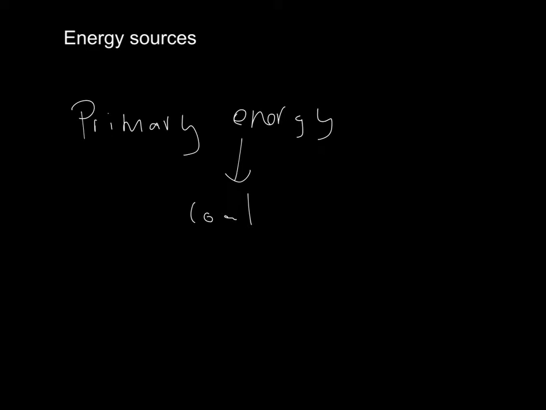The first thing that the IB wants you to understand is the difference between primary energy and secondary energy, and it's pretty straightforward. So primary energy is just energy that you get straight from nature, without any processing. So for example, the energy stored in coal, or in fossil fuel, or in the wind. And then secondary energy is energy that you have already processed. So for example, if you have electric energy that you've obtained with a generator, that's secondary energy. That's pretty much it.